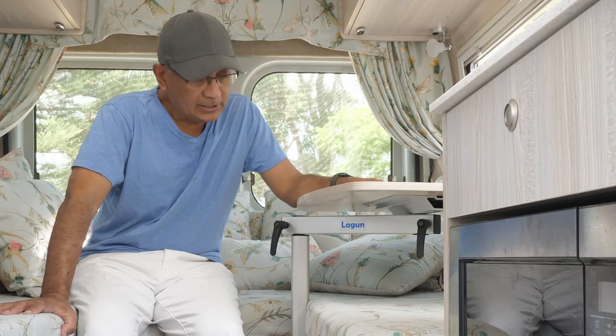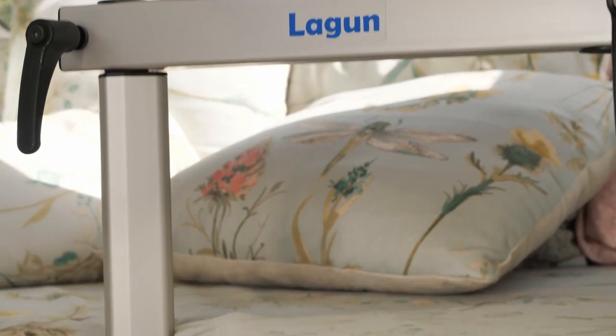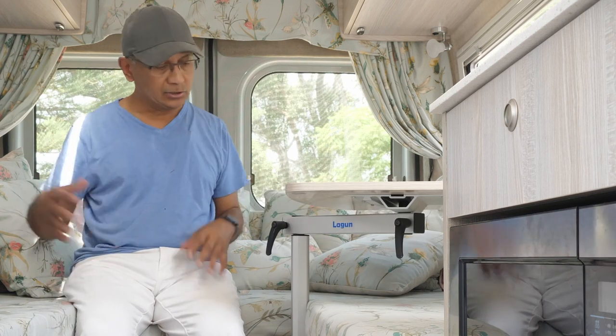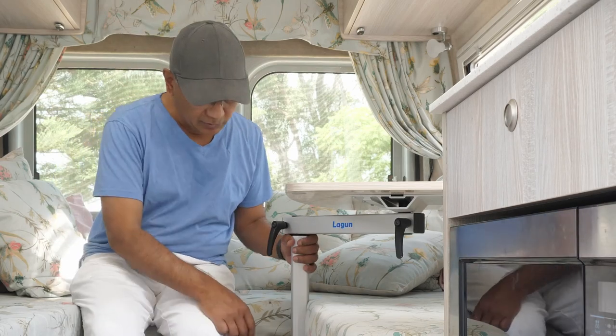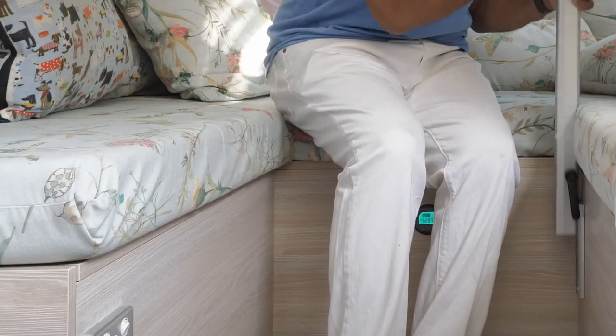Today I've got three tips about the LAGUN Swivel Dining Set System, I hope I'm pronouncing that correctly. This is a really great system that I highly recommend. It works fabulously because you can adjust the table any way you like. This needs to come out in order for this area to become a bed, and it's really easy to remove. You just loosen this off and pull it out.